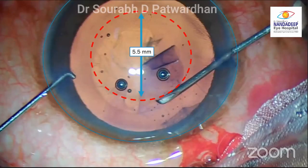Whenever you are looking at the rhexis, you should always be looking at the size of the rhexis. For example, here the rhexis is going on fine. But if you look at the size of the rhexis, or the distance of the rhexis edge from the center, it is way beyond 6.5 millimeter. So obviously, if the surgeon continues to do rhexis at the same diameter, it is likely to extend further. And if you remember the previous slide, the outward forces are going to be more and more as the rhexis edge passes beyond 6 millimeters.